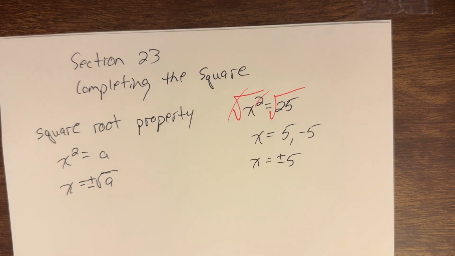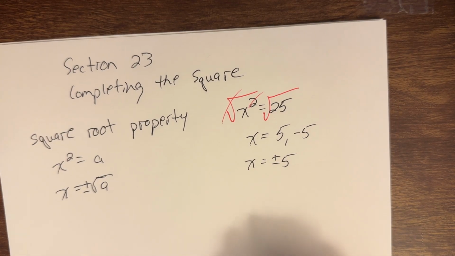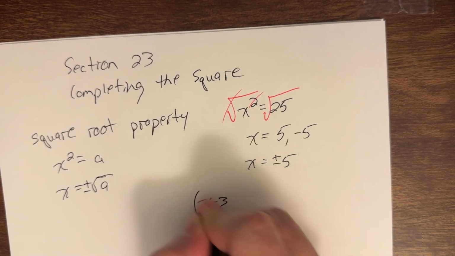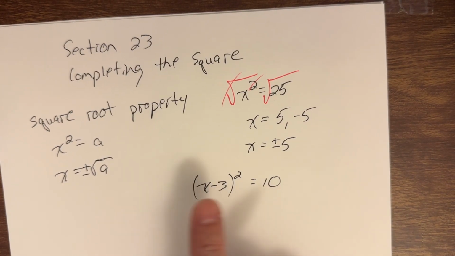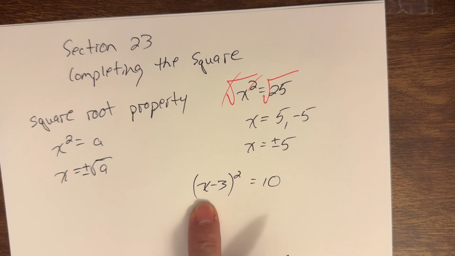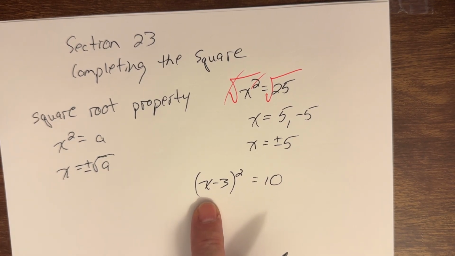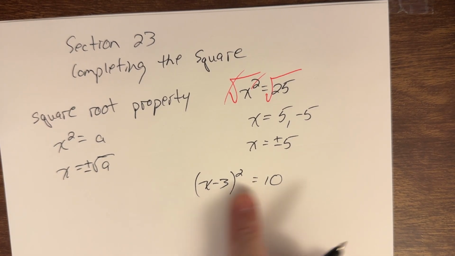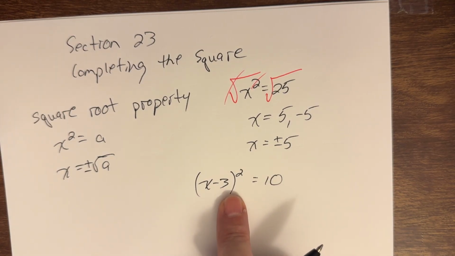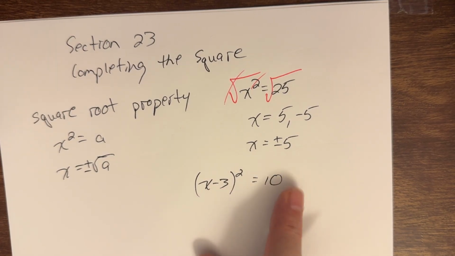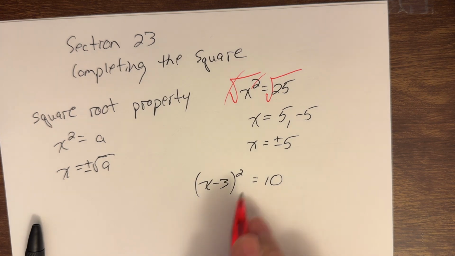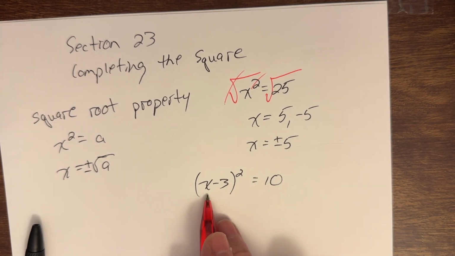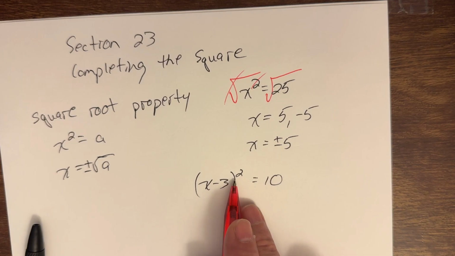Then they point out how you could do this on even more complicated situations. What if it was x minus 3 squared equals 10? There's still only one x here. Now, most of our instincts to this point would be like, it's messy. I got to FOIL all this out, x minus 3 times x minus 3. Then I'll have a lot of x terms. I'll have to bring this 10 to the other side, get it set equal to 0. But what we can do, if we look at it carefully, we could realize, hey, there's still only one x here, so we could still try and isolate it.